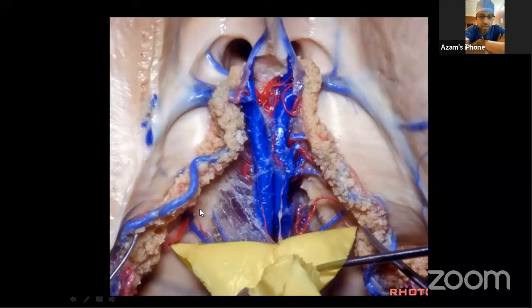So in this situation, thankfully I've never encountered this, but you have to figure out a way to stop the bleeding. And if you can do that endoscopically, that's great. With bipolar is the best way, I think, of handling that. Before that, I guess the more important thing is to assess: is it a small branch coming off of it? Can irrigation alone help you in allowing the bleeding to stop?